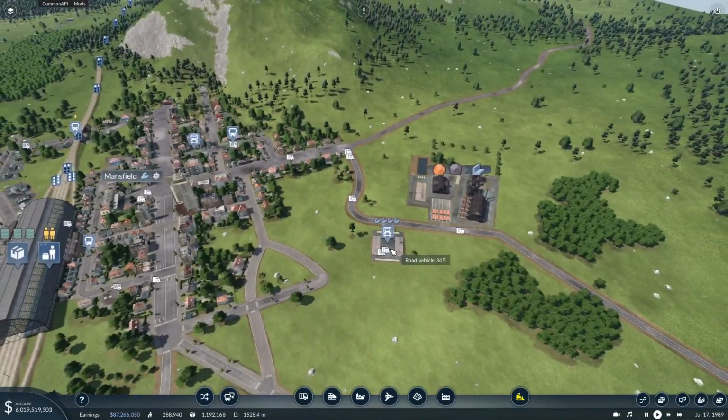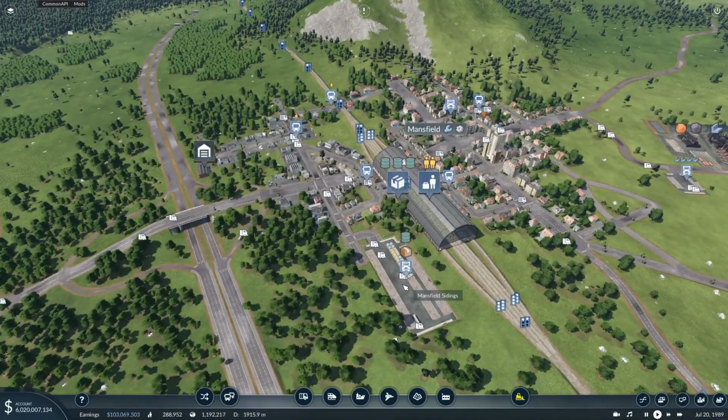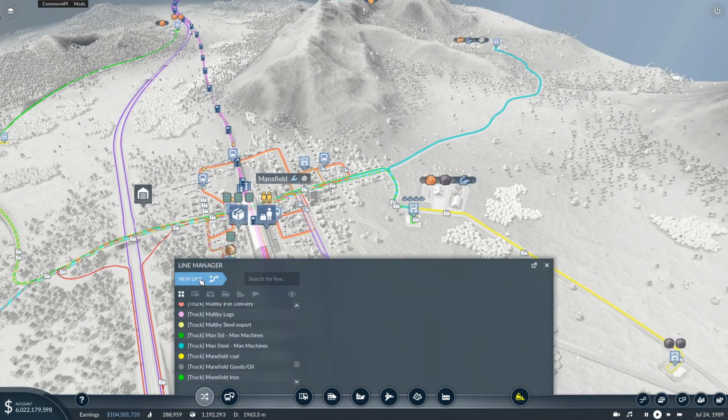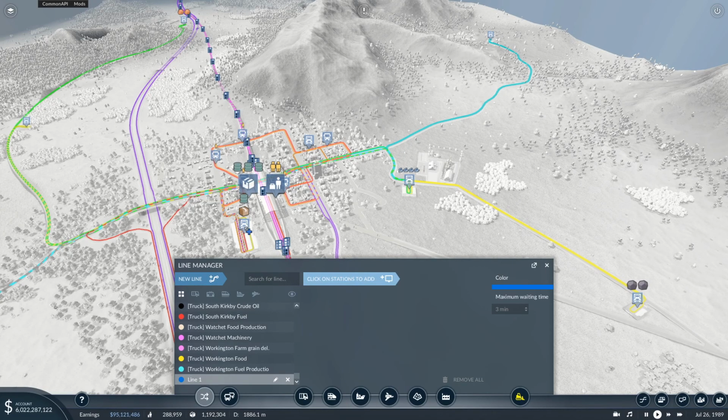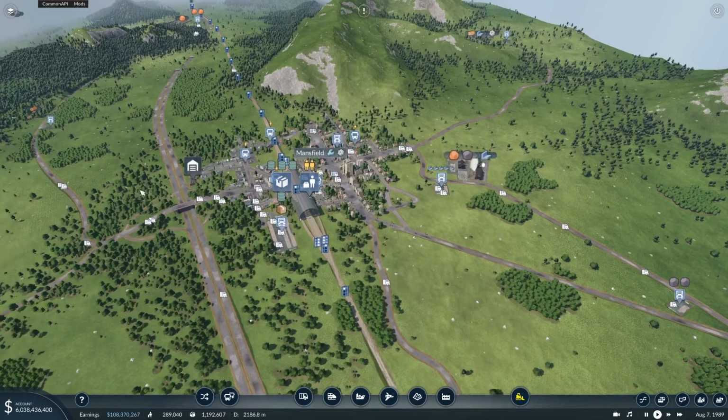Okay, so flatbed trucks are delivering steel to Machines Factory. We are getting some deliveries to Mansfield sidings. However, from there we need a transfer to Annex. So we can now set up a 3rd line to deliver between sidings and Annex. And as this needs to go both ways, we are going to use different trucks. So that is going to be Machines Delivery. Let's call it like that.